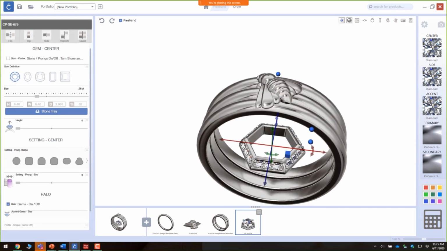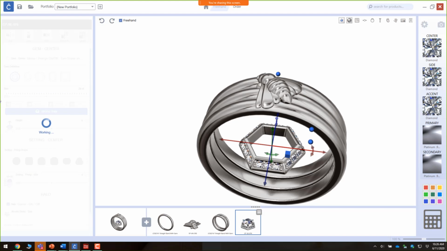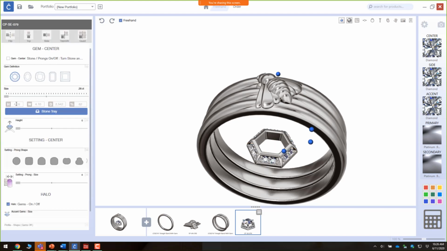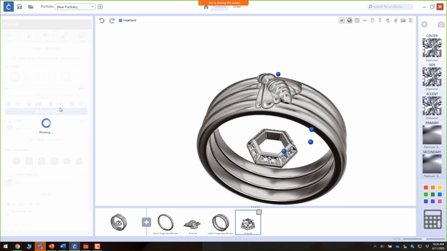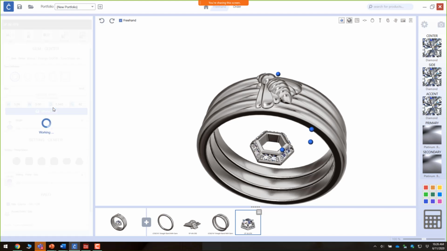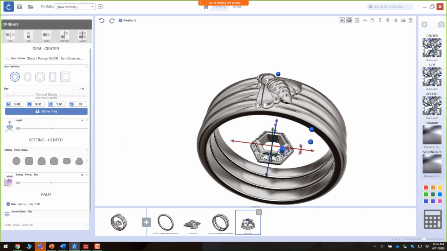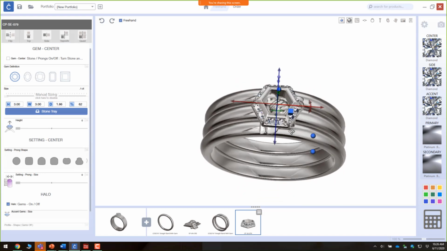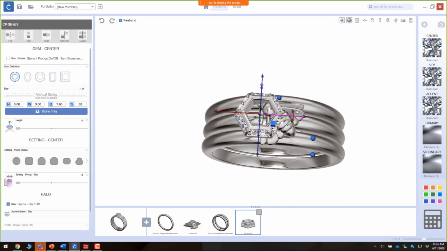Also, right now it's set up for almost a carat center stone. I'm going to drag this all the way down to about a 1/4 carat, and I may even go to 1/10 of a carat. So we're just going to do 3 millimeters by 3 millimeters and take a look and see how that looks. And I think that's a lot better personally, just to keep them in line with the scale of our bee.